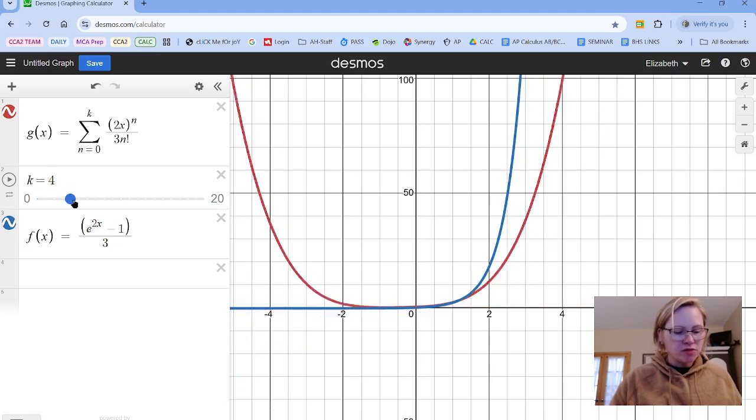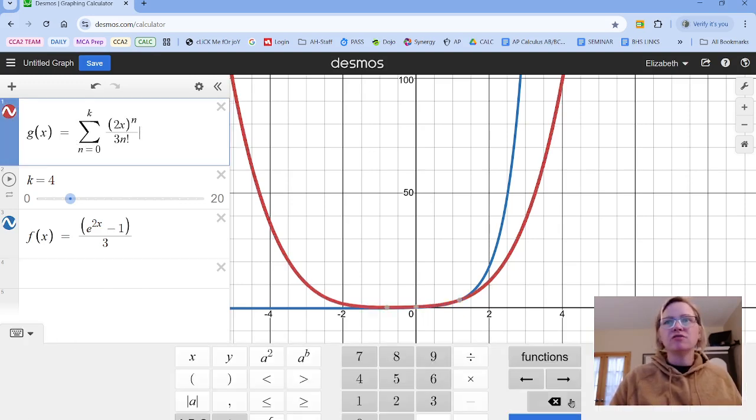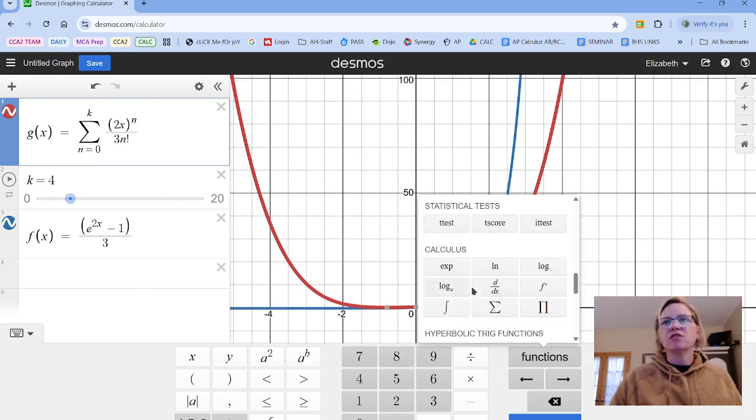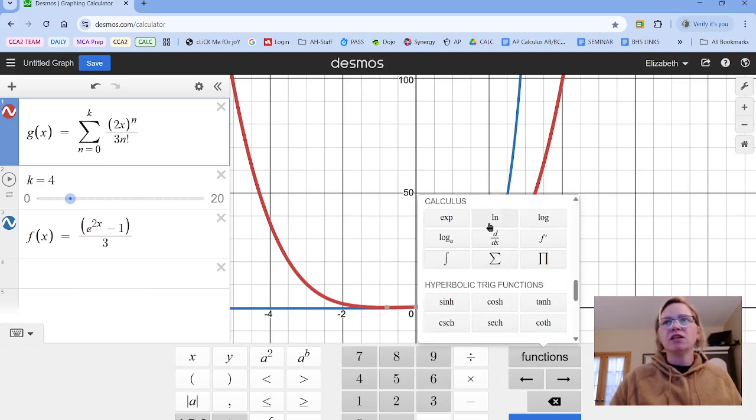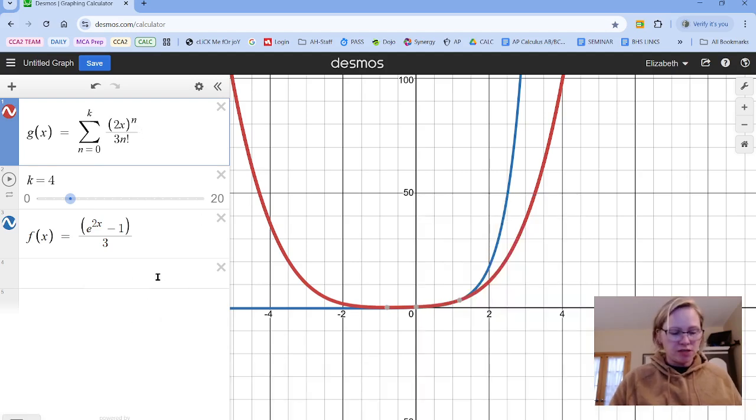So you can always use Desmos, and all you need to do is graph your summation notation. Just start typing the word sum into Desmos and it pops up. Otherwise, you do have the little menu down here that gives you all kinds of functions. And this is where you can kind of find a lot of the things you might need, including other functions like for derivatives and integrals and things like that. And Desmos will do all the things you need it to do for your AP exam.